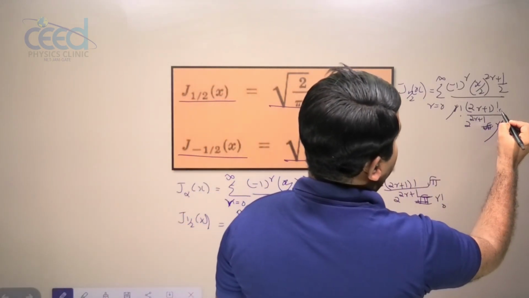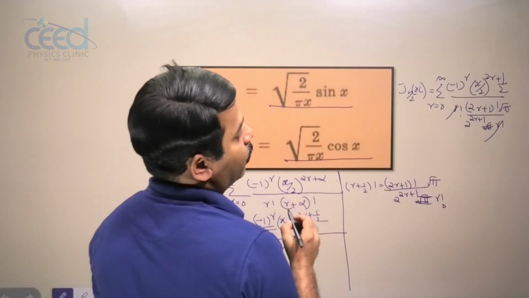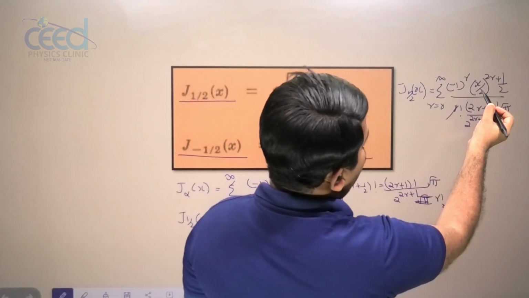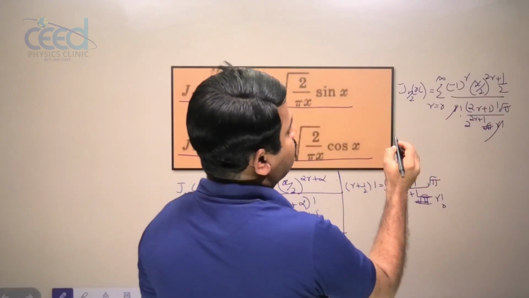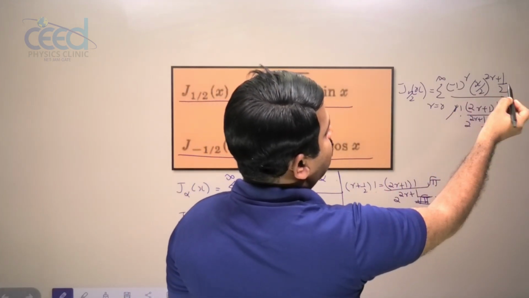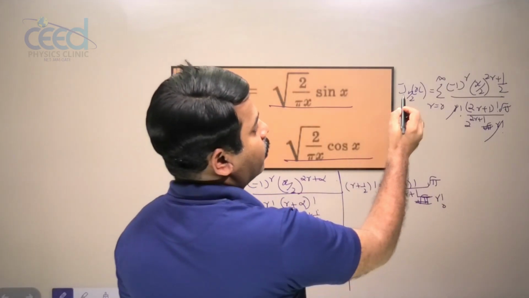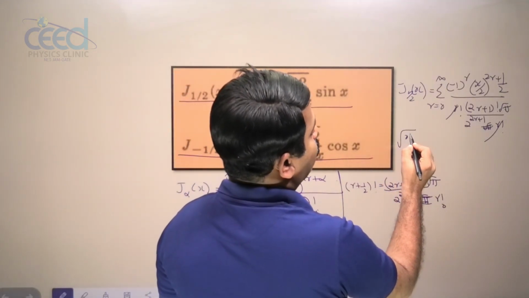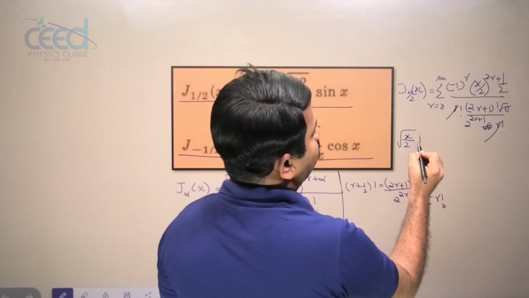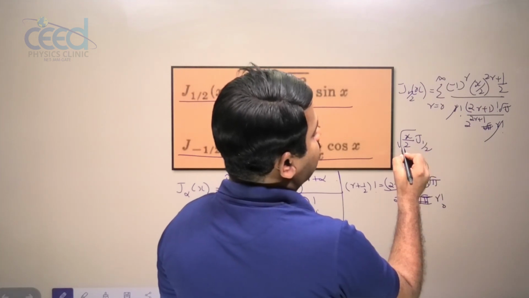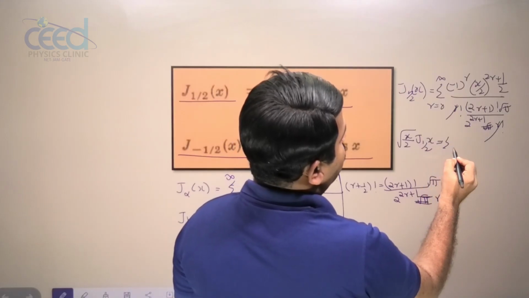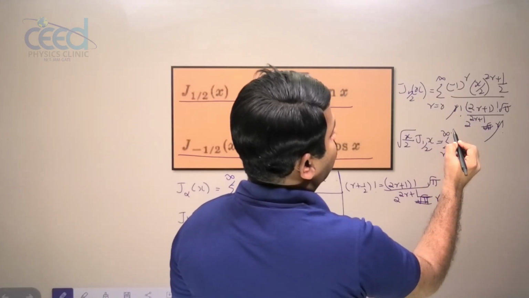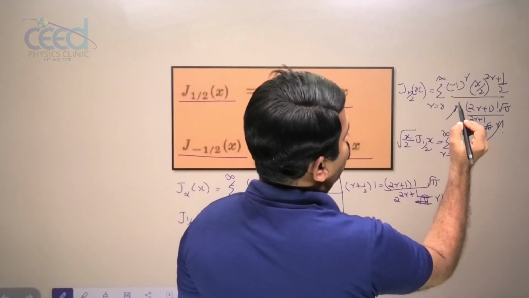So this root pi here only comes, am I right? Alright. See, now this here we have one. So first of all I am writing, you multiply this with (x/2)^(1/2). So root x by 2 I am simply multiplying on either side. Then root x by 2 J_{1/2}(x) is equal to sigma r = 0 to infinity (-1)^r.